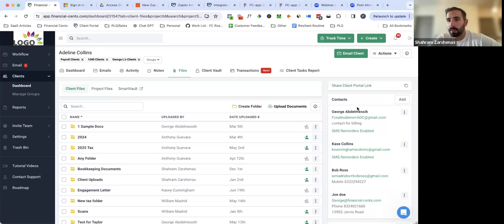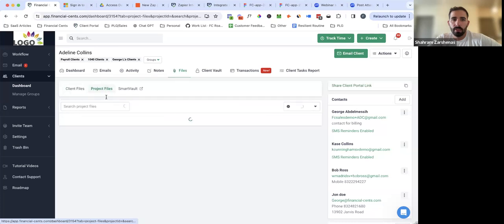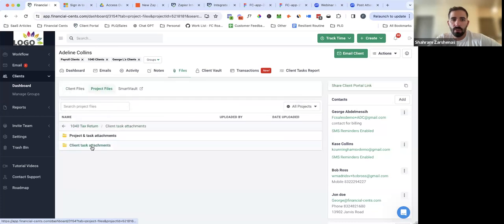Can you link to documents and files in the client tasks instead of adding the attachment in the task list? Yeah, so if I'm understanding you right, Kim, when you click project files, you can view the client task attachments as well. So it's on the project or on the client task. Okay, so let's go on to the next piece. Looks like there's a lot of really good questions there.